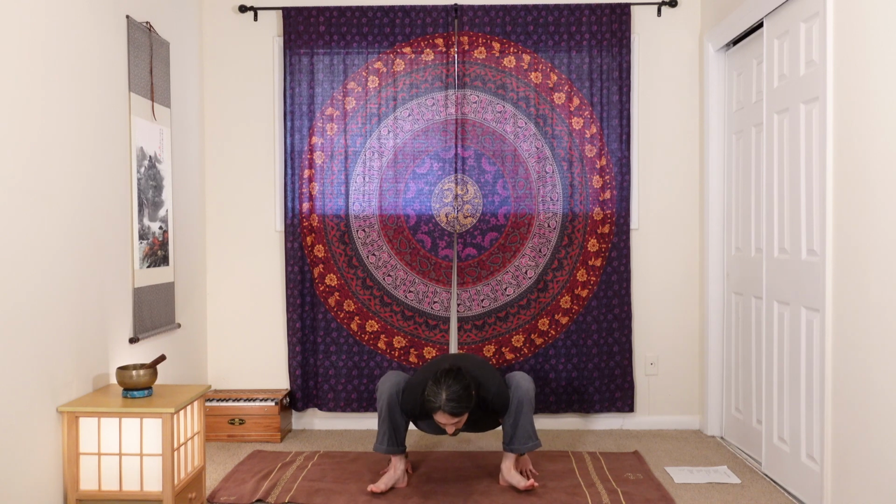You can see my legs aren't perfectly straight. I don't have the most beautiful firefly, but I'm still working my body in the exact same way as someone who can do the pose perfectly, and that's what's important. Now, the question for you, if you are not able to do this pose, is what can you do? How much of it can you do?